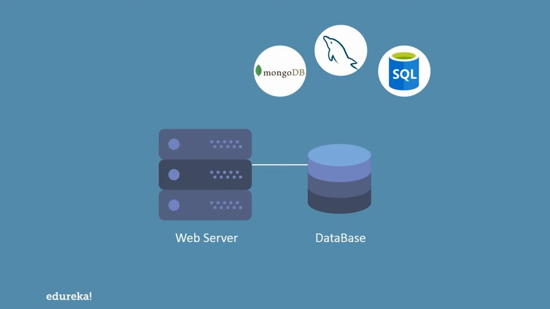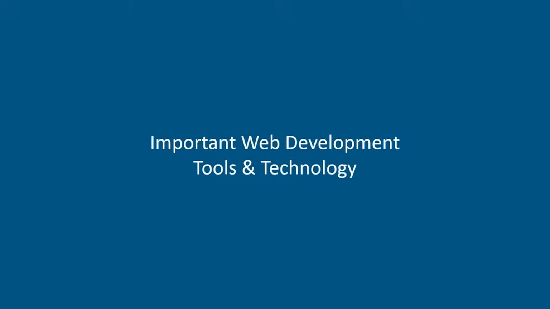So here we just discussed how front-end development is used to design the user-facing part of a web page that lets us interact with the web page. We also discussed how the backend is used to deliver a web page to the browser along with the requested resources which are retrieved from a database. So guys, this is what a full stack developer does. He has to create both the front end and the back end of a web page. Alright, now let's look at some of the important technologies and tools that a full stack developer must know.